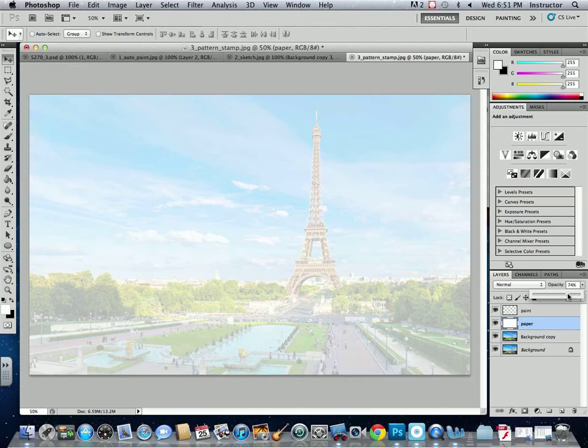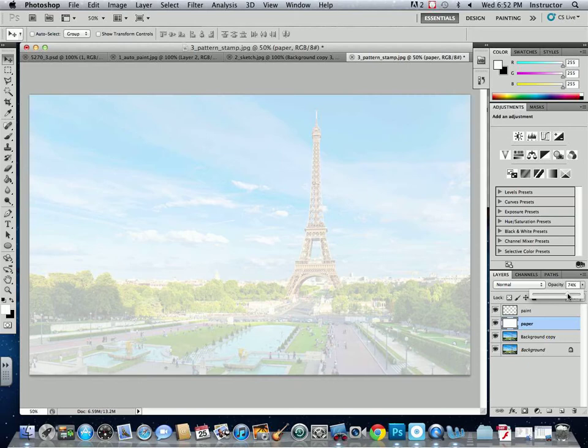Okay? So quick review. I took my object. I selected it all. I went into my Edit, Define Pattern. So Photoshop sucked it into its memory. Then I created two new layers. One of them I just filled with white, and that's going to be my paper layer. And I pulled the opacity back so I could still see my subject. And the next one I just put on top as a paint layer. I haven't done anything on that one yet. But that's where I'm actually going to paint brush strokes.